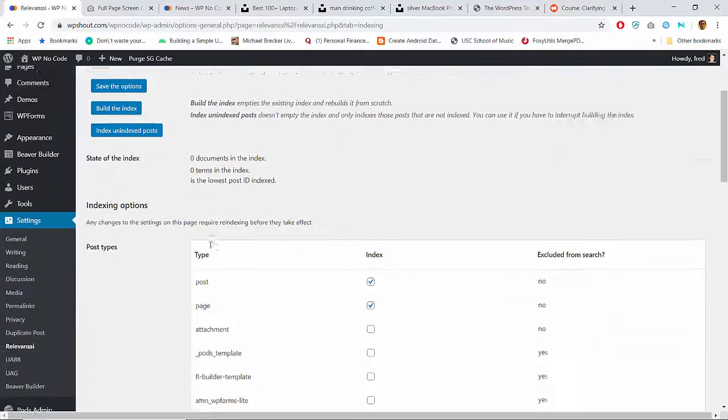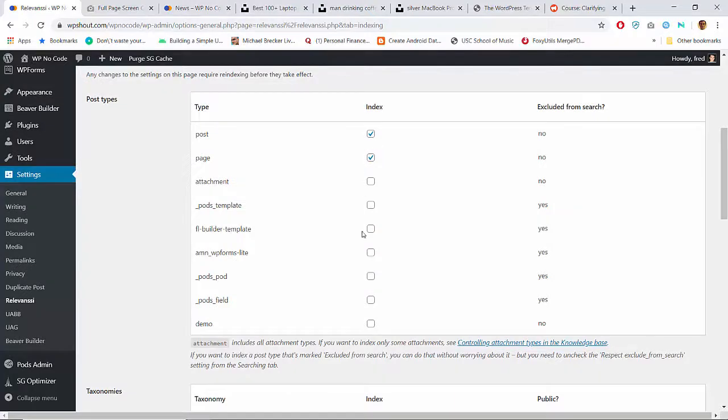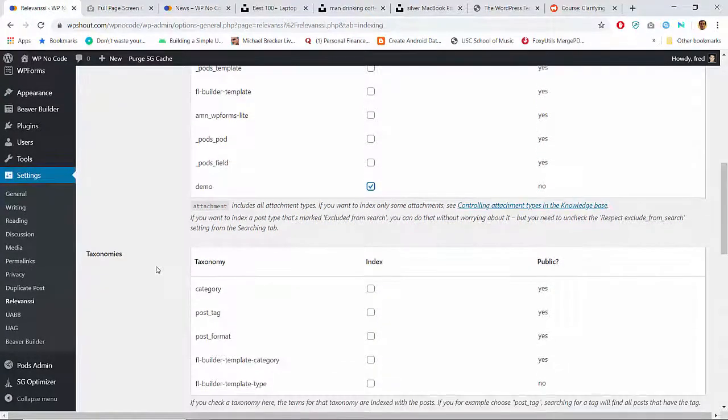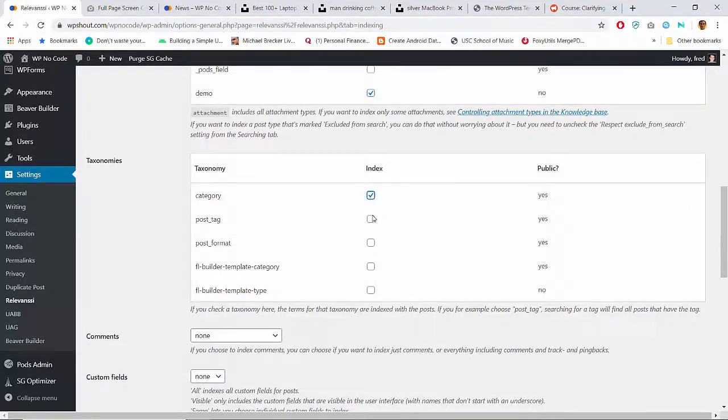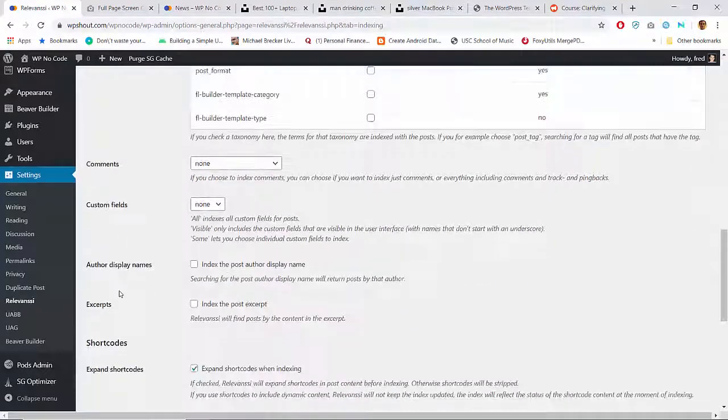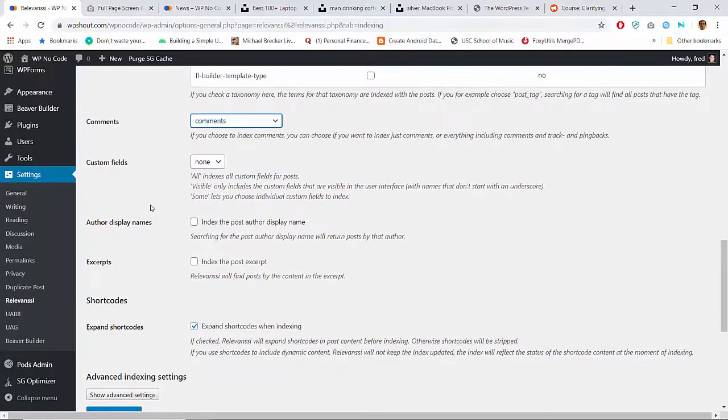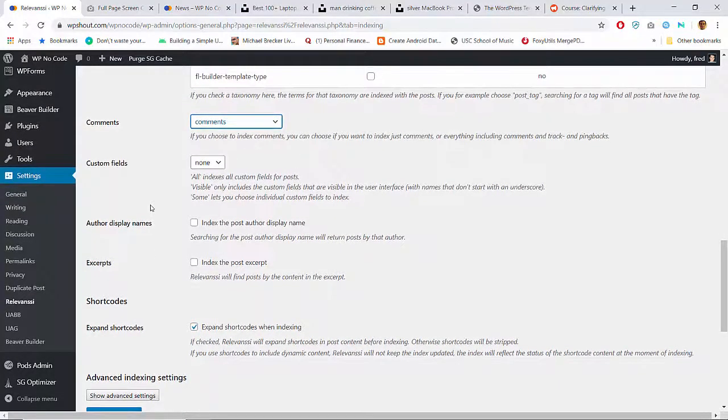But anyway, we want to index posts and pages and demos. We want to index category, tag, but not these other things. We want to index comments. Let's see what custom fields there are.